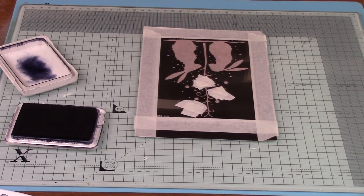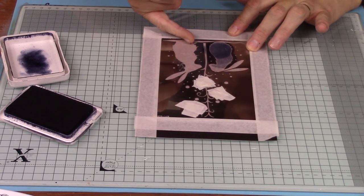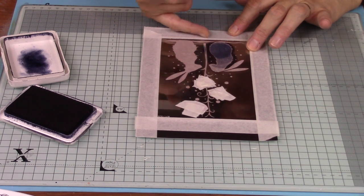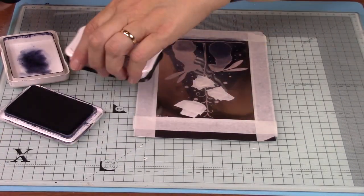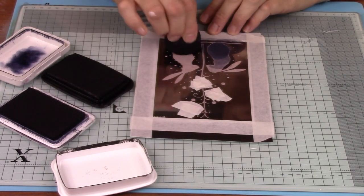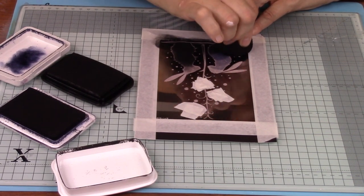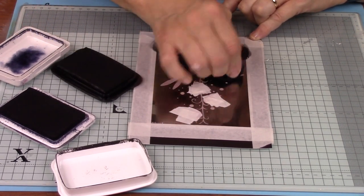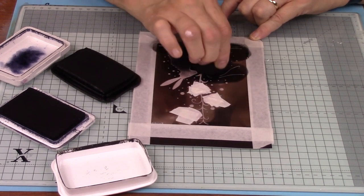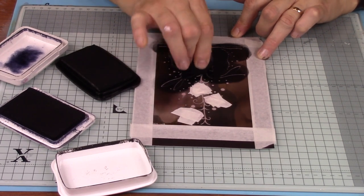So I need my sponge. Okay, so all you're going to do is gently, because you've got a very fragile bit here that is not bridged, so none of this, because you'll snag it and it will damage. I'm actually going to go in with a bit of VersaFine because it might be quicker, because my Archivals need re-inking. So we're just sponging and building my layers up. You don't want to over flood it, because if you over flood it, it's got nowhere else to go but bleed through. So try and do layer by layer by layer.